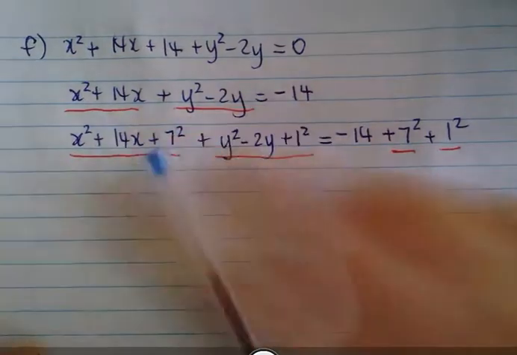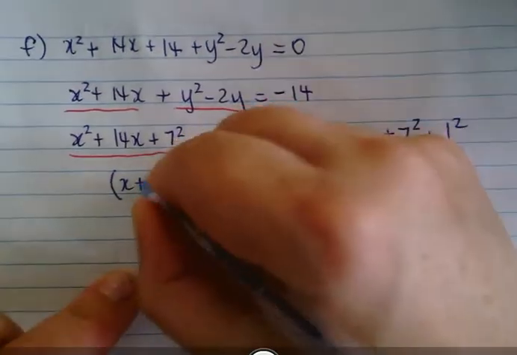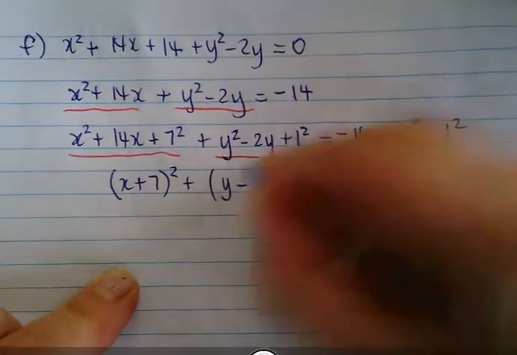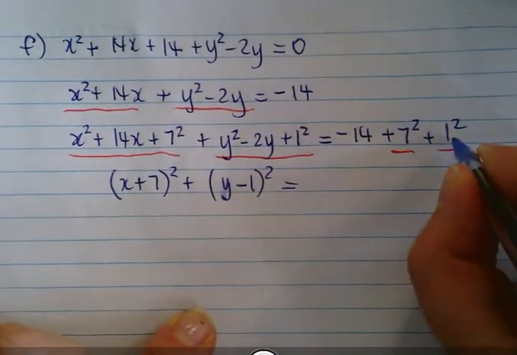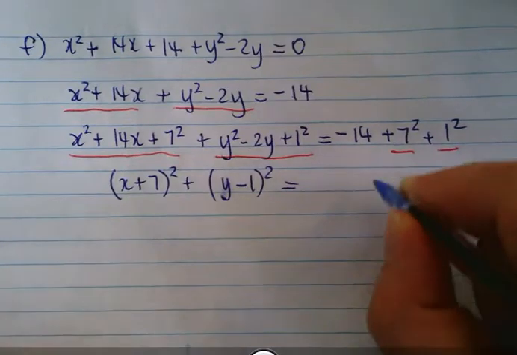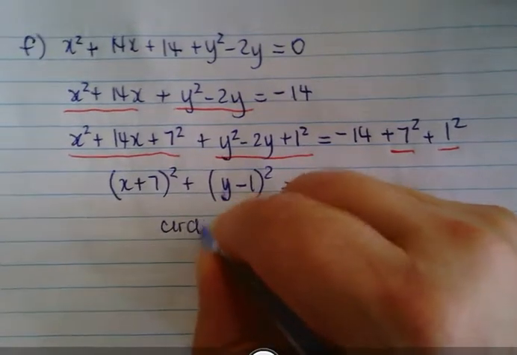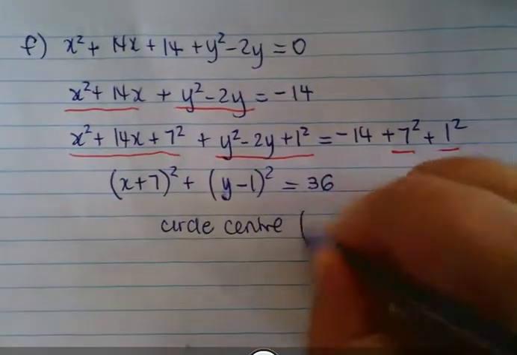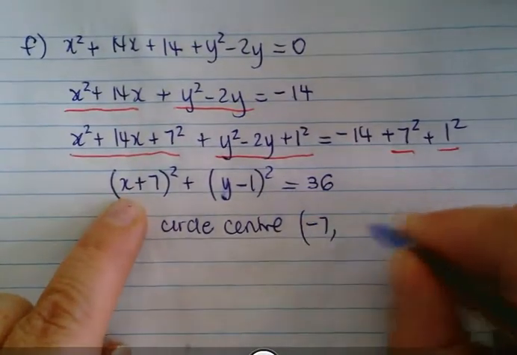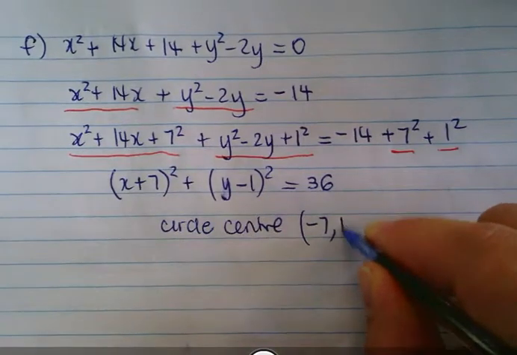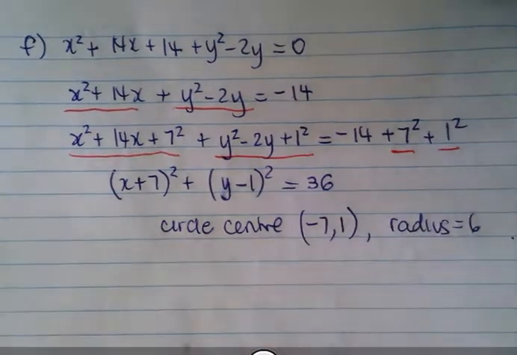And now it's good to write it this way because instead of writing 49, that's just x plus 7 squared plus y minus 1 squared, equals -14 plus 1 plus 49. That's -14 plus 50. Is that 36? I think so. So this is a circle, center what? You can remember the formula, but I just say what makes that 0. -7. Anyone? 1. Radius is 6. That's it.